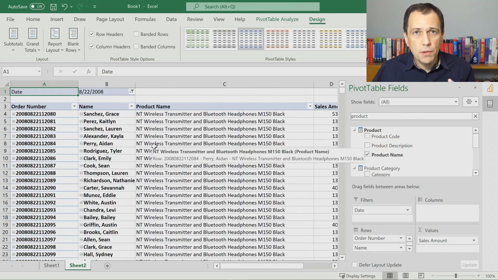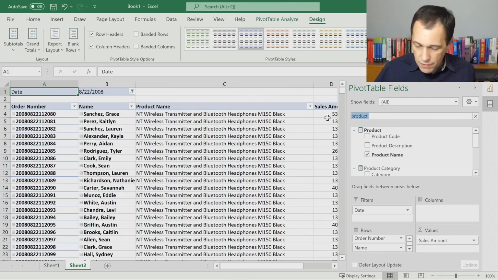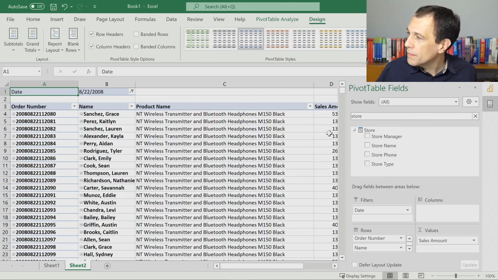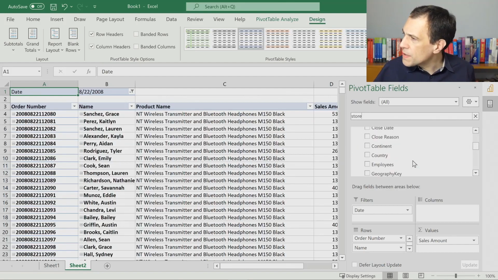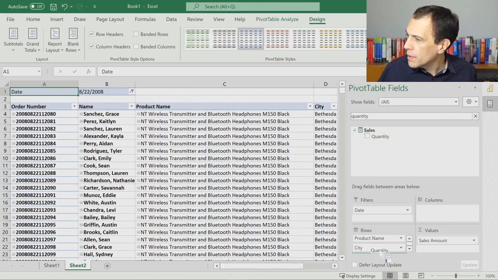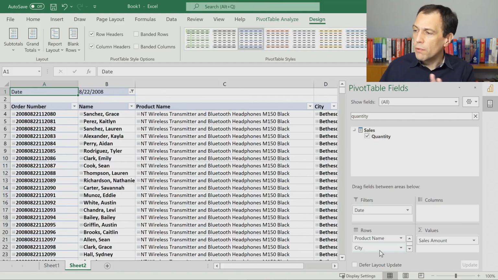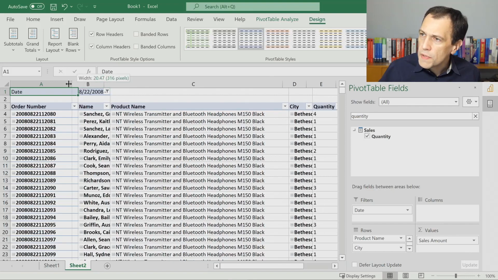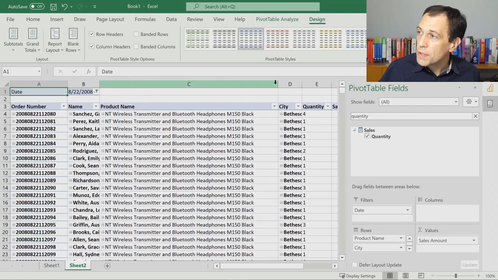Now you see that it took a few, maybe 1 second now, but I also have the store city. I think the store city here that I included in the other report, and probably also I have the quantity. So I go here, I look for the quantity, and I include the quantity here. I don't want to sum the quantity, I want to just see the total of the line of each quantity. Now, the more columns I add to this report, the slower it becomes.